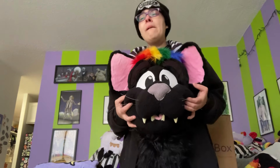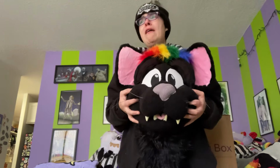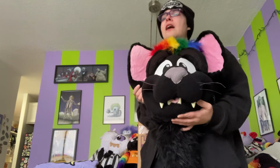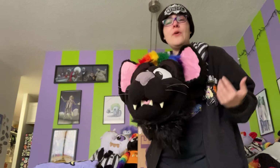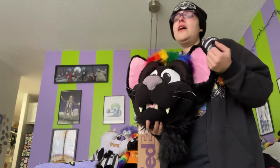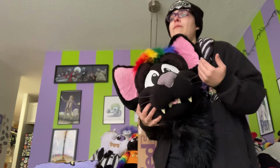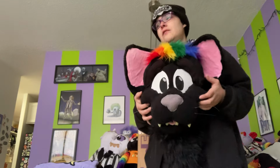I am autistic. And a fursuit to me is more than just a costume. It's how I can communicate with people, how I was able to make friends in this community. So when strangers look at me, they don't judge me or just look at me. They see, oh, look at this character, it's so colorful, and I'm able to interact with people. So, yes, to me, a fursuit is more than a costume.